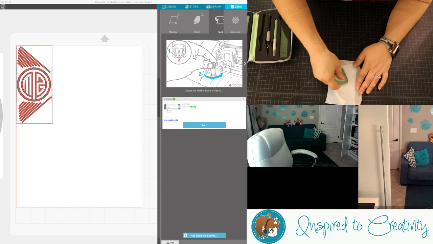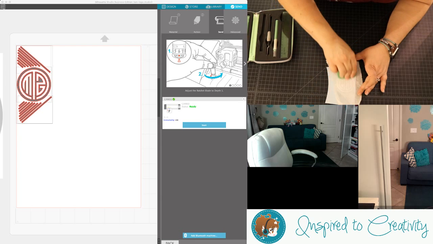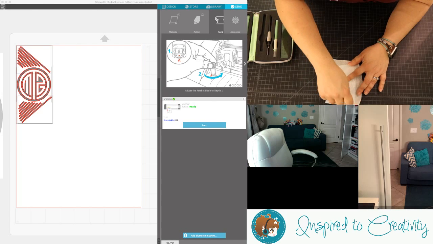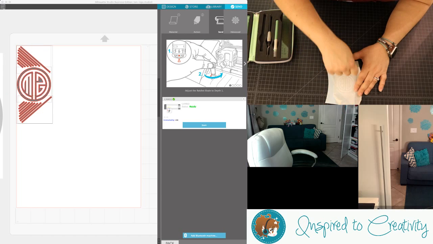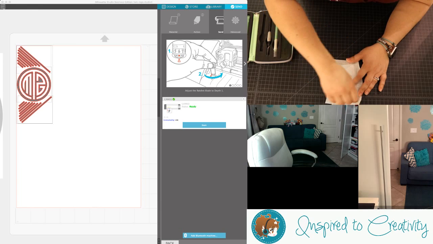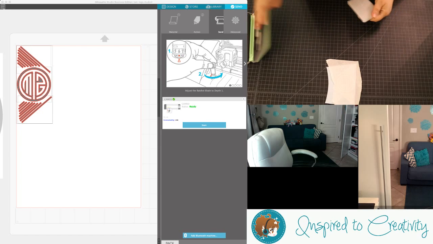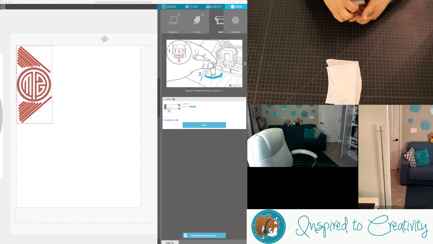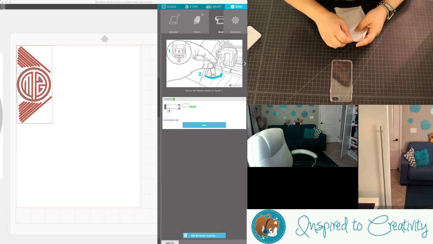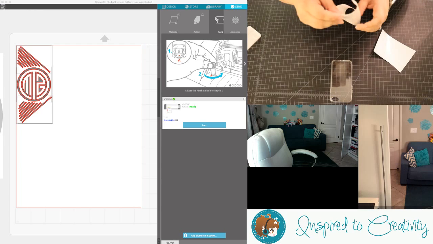Just gonna rub over it right here. Moving back and forth, making sure that there's no gaps on any of it, because otherwise when you go pull it up, it's not going to stick to it. Alright, all of that's done. I'm going to take out the case now. And pull it off, see how it came off so nicely.